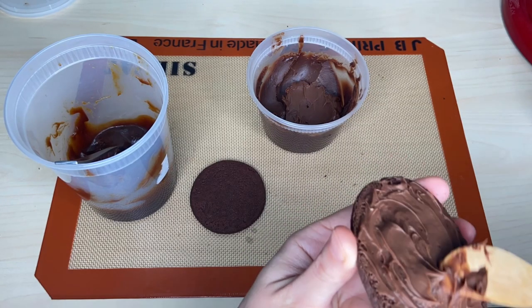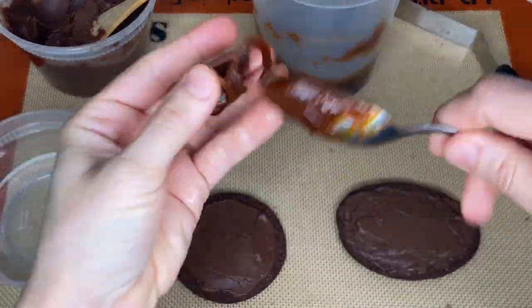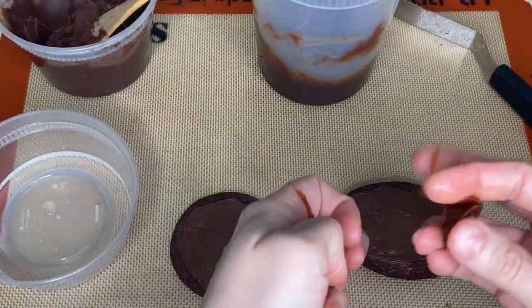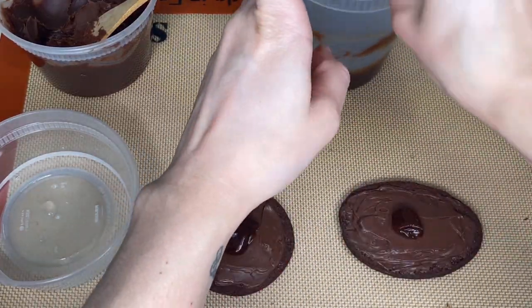For the caramel, scoop it out with a spoon into your hand and make little balls about the size of a teaspoon. Place in the middle of the cookie. Make sure your hands are a little wet to make things less sticky.